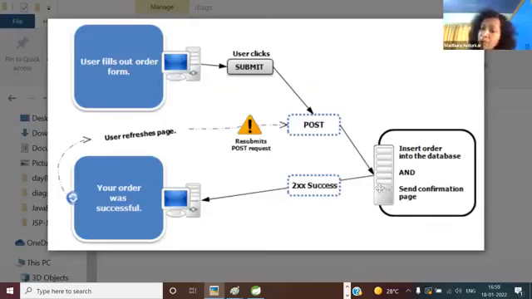And we want to send the confirmation that your order has been placed successfully. So here, which response code are we sending? Redirect or success code, 200 series or 300 series? It's a 200 series. So the user gets a message, your order was successful. But maybe there was some delay in getting the response. The user, being a hyper user, refreshes the page.